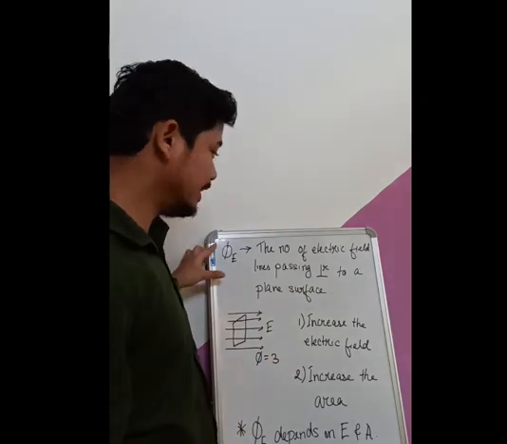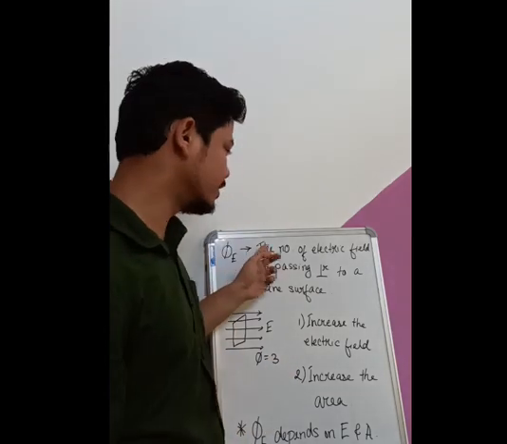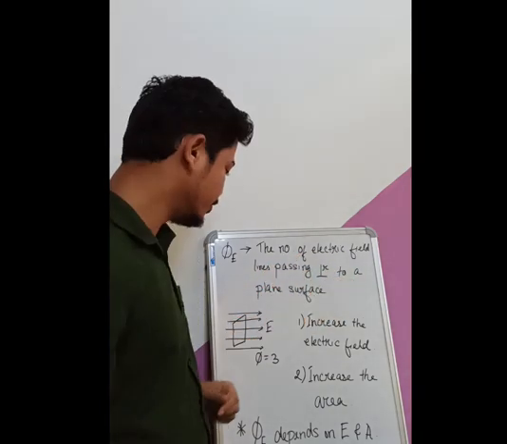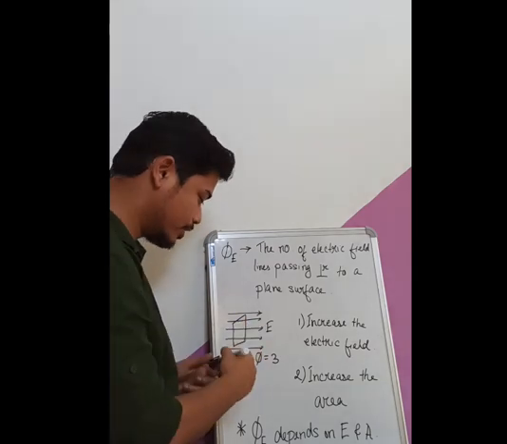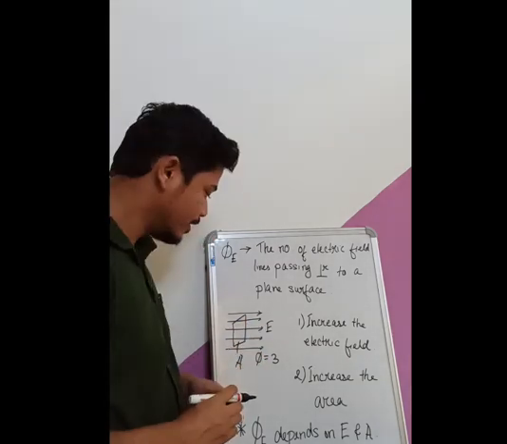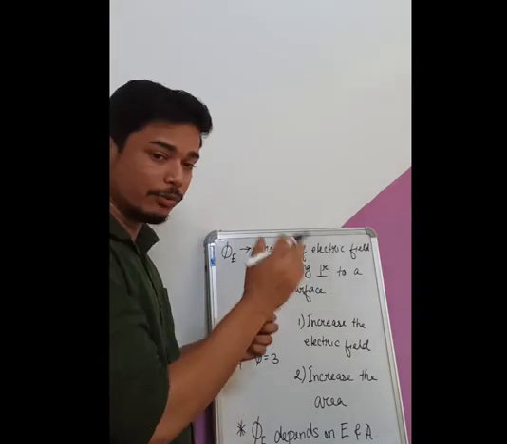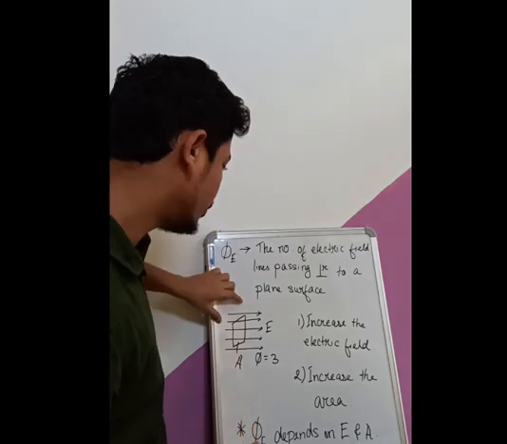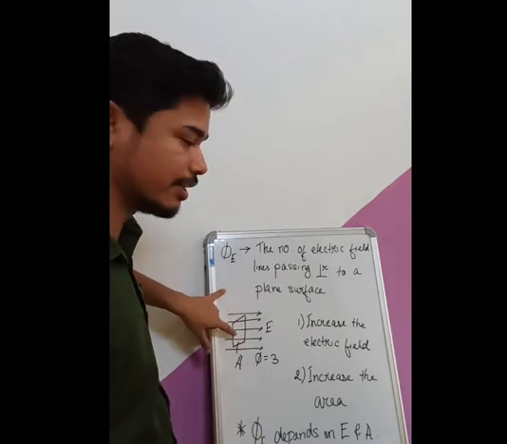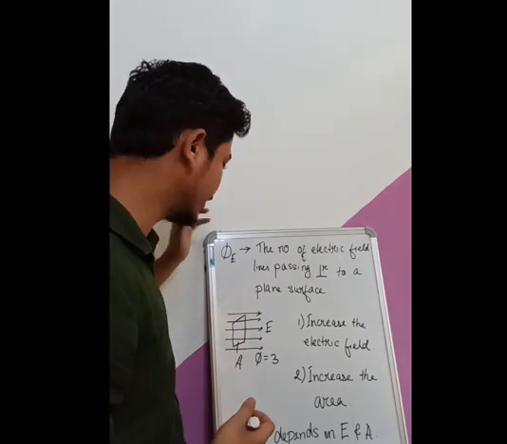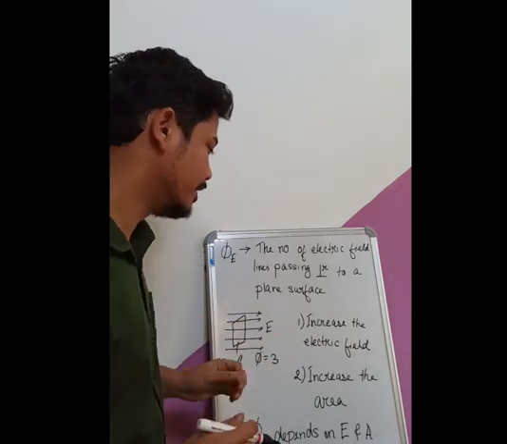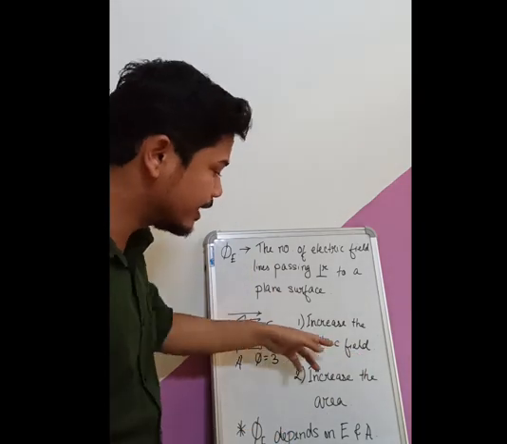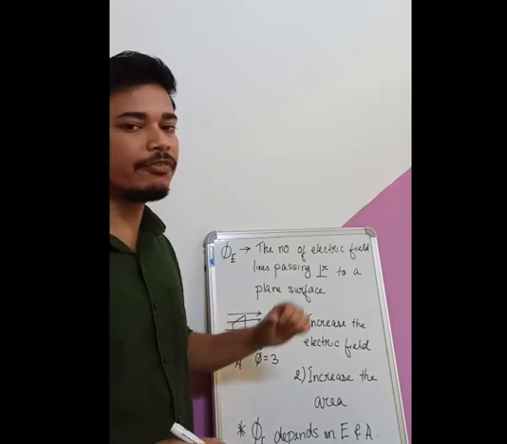Now, what was phi e? That was the electric flux, and it is proportional to the number of electric field lines passing perpendicular to a surface. Now, here we have considered a surface whose area is A. Okay, the electric field in which the surface is placed is E, right? So what would be the value of electric flux for this surface, or how will the electric flux depend on these two factors? See, first of all, if we increase the electric field, what does that mean? If we increase the electric field, the density of electric field lines will increase.